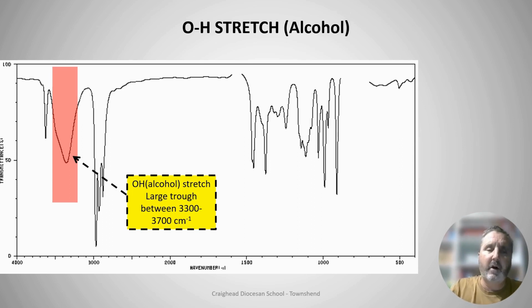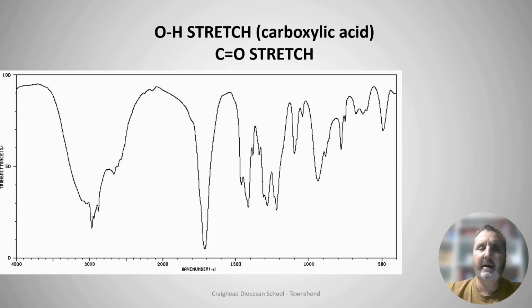We can see to the right here, we actually have the CH bonds as well. Often the CH stretches are present in most molecules because most molecules have hydrogens bonded to carbons. So this one here is a really good OH stretch for a carboxylic acid. Notice that this is very, very broad. We know that this is also a carboxylic acid because we see another CO stretch, C double bond O stretch associated with the carboxylic acid.